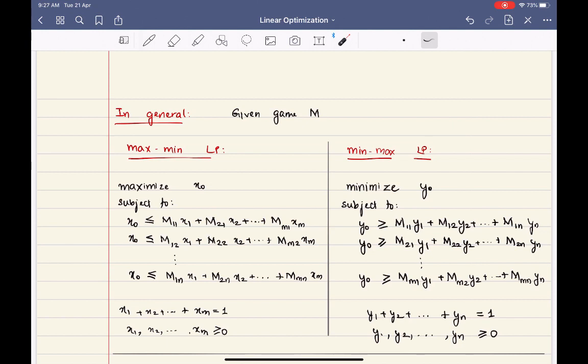Now to write the min max LP, you will look at the pure strategies of the maximizer. So this one would be m11, m12 till m1n. So that's what is coming here. So after fixing y1, y2, yn, max can ensure that the min max is at least this. So we have y0 is bigger than this, y0 is bigger than the equation coming from the second row, and so on till the m rows. And this one is just ranging over all mixed strategies of the minimizer. And if you take the dual, you will see that these two are primal dual pairs.